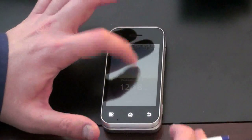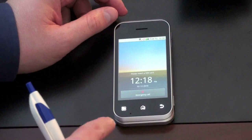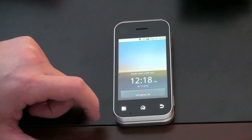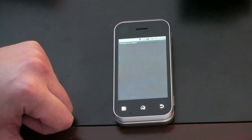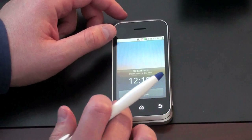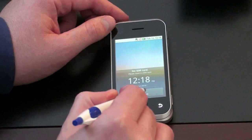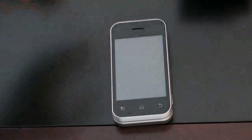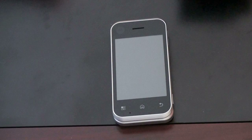So I've got a finger here — it says please insert a SIM card. Go ahead and unlock the phone using the unlock button on Moto Blur, that sort of four-square button. It's saying I can make an emergency call — I can tap it with my finger and it'll launch that. Let's try using a pen, which appears to have no effect. Which means that we are in fact dealing with a capacitive touchscreen. A resistive screen is done by two layers of film making contact, which is why a pen or stylus would work, whereas capacitive uses just a finger. So we can put that rumor to rest.